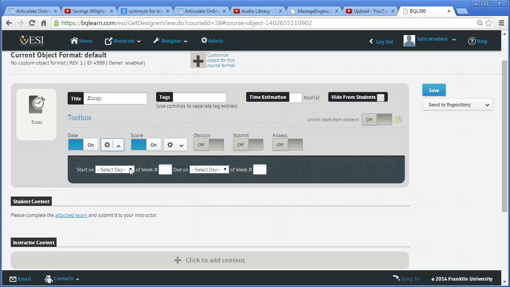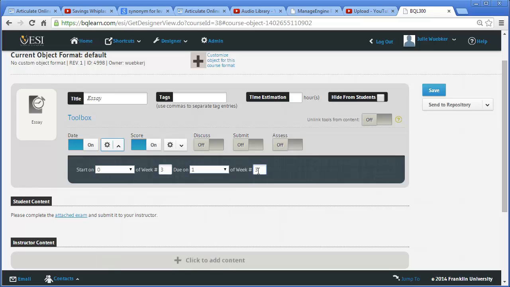So for mine, this is actually a relatively short course, but we can still set it. So I'm going to set it to the time I get to start this quiz. I'm sorry, this exam will be, I basically get 1 day to do it. So I'm going to say it starts on the first day of the last week, which is week 3, and that it's due the first day of week 3.